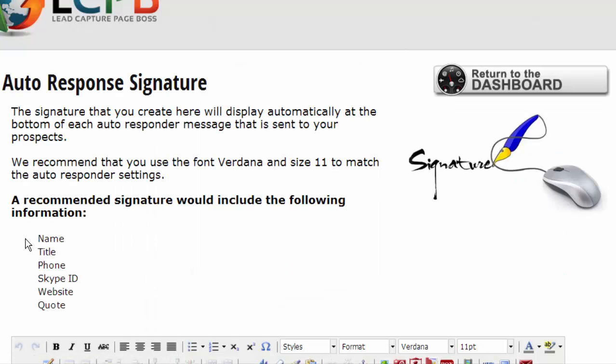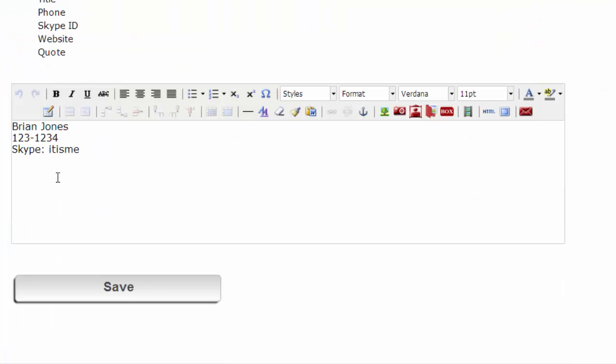And a lot of people make the mistake of thinking that the signature is not important, when it is actually a piece of free advertising that can go out 7,000 times. What you want to do is just be a little bit creative and think it through.